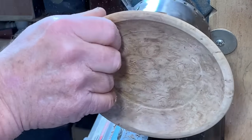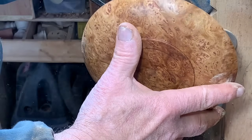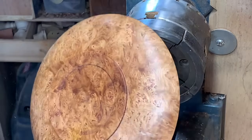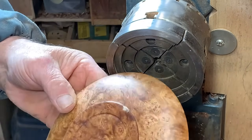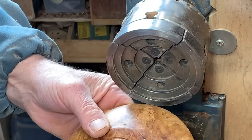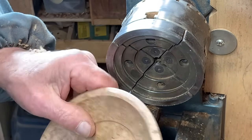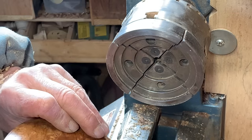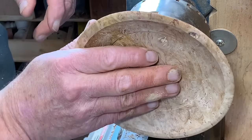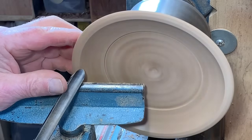Finish it, I'll just see if it fits. Yep. But of course I won't have anything to grip with a lid. What am I going to do? Yeah. Just, if I can go back, this is just going to be a very nice thin little dish. Half inch spindle gouge.